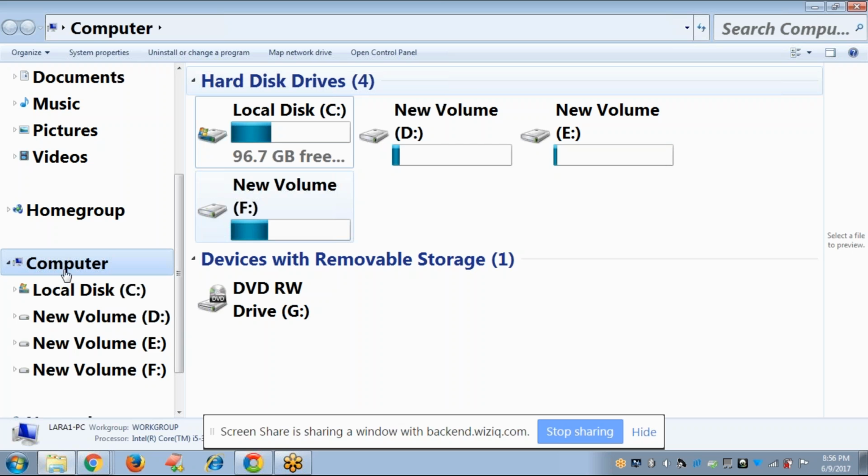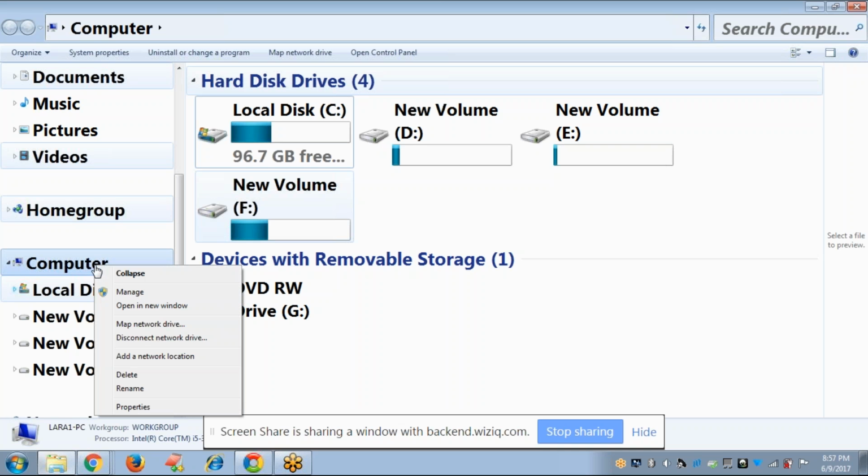Whatever you are seeing, right click on it, go to properties. Please just note down the steps whatever you have to do.